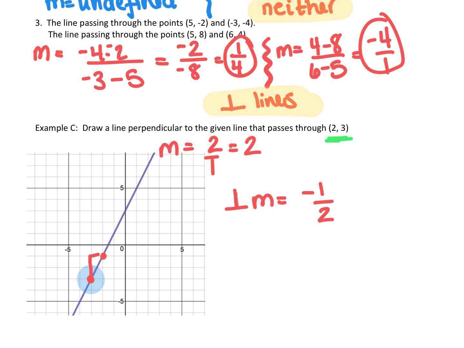So I'm going to graph that by going right 2, and up 3. And from there, I need to count a slope of -1/2. So I'm going to go down 1, right 2 from that point, or up 1, left 2, to get a bunch of ordered pairs that will permit me to sketch a very straight line even without a ruler. And I can see that they intersect from a 90-degree angle.